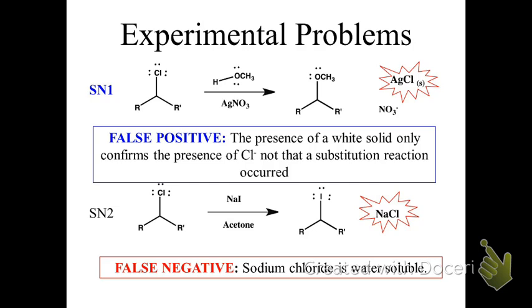The other thing that we're going to do is summarize the results at the end of class. As far as the experimental procedure goes, it's really straightforward. It's something that can get done in a matter of minutes. It's prolonged because everybody has to fight for the same bottle of chemicals, which makes it a little bit more difficult. But then we're also going to prolong it because of these false results, which means what you're going to end up doing is collect all of your data, summarize your results on the board.